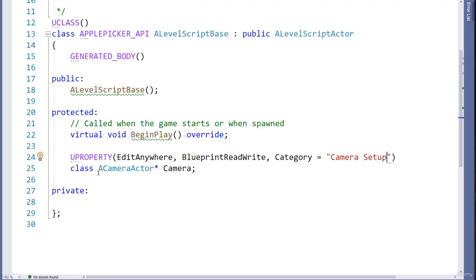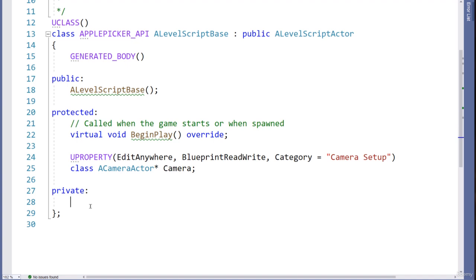Unlike a component, we actually do want to change the pointer, so where this is pointing, that is in the editor somewhere, and maybe even we want to get that maybe from the blueprints as well. And I'm just choosing some category, so setup or camera setup, for example, because you'll have many different categories in your level manager potentially, especially if you have a complex larger game.